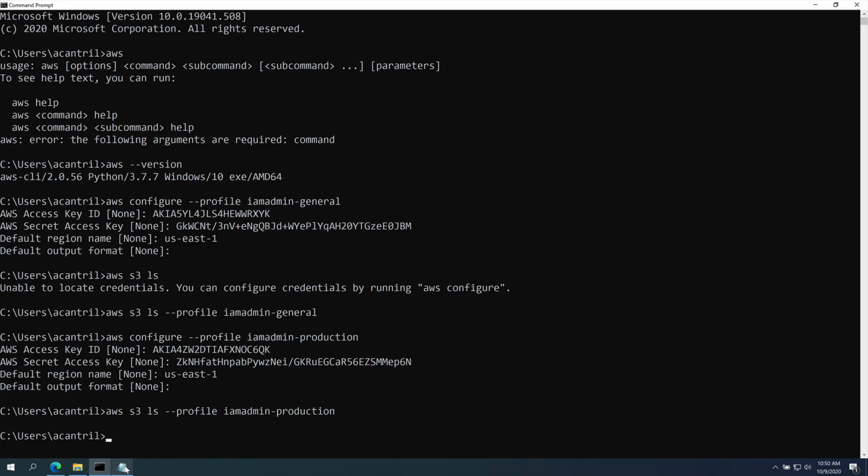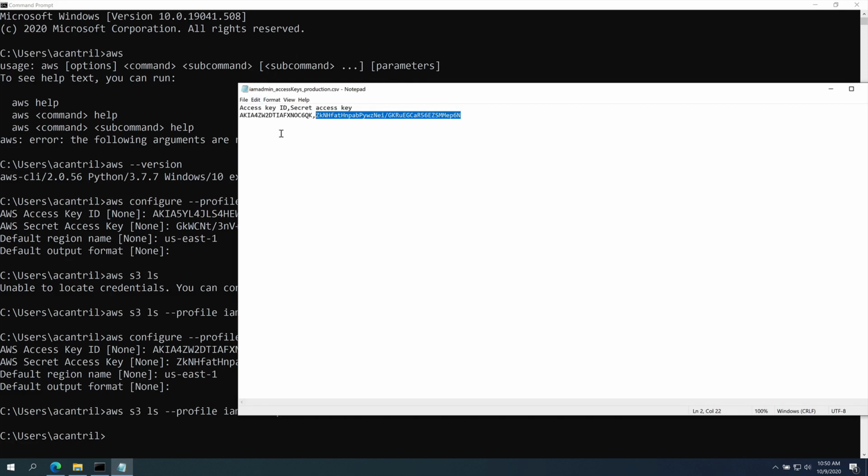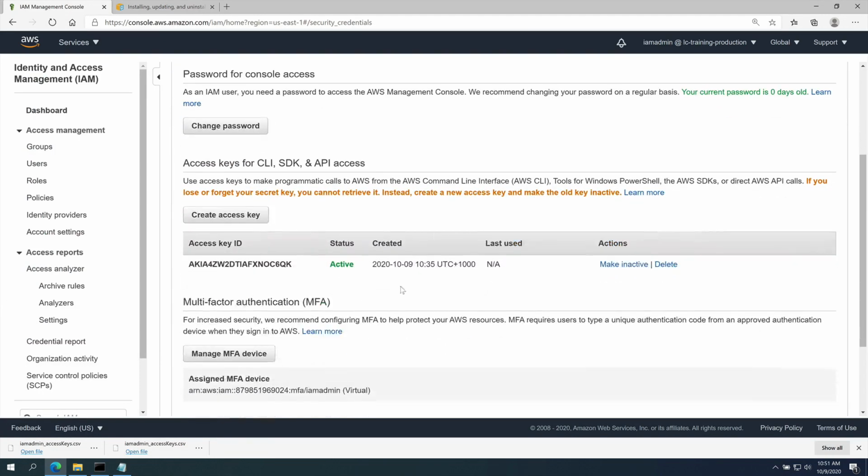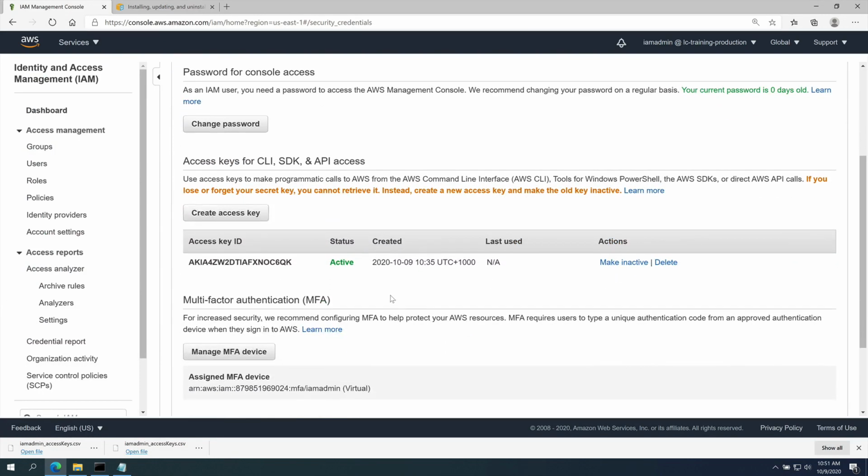Now just before I finish up with this lesson, I've been fairly open with showing you these credentials on screen. This is a huge security risk. If you have these credentials right now, then you could log in to my AWS account. When I'm recording this lesson, what I'm going to do is replace these credentials. So although I've configured my command line interface using these credentials, the minute I stop recording, I'm going to go back to the AWS console, delete these access keys, and then reconfigure my command line with brand new credentials.